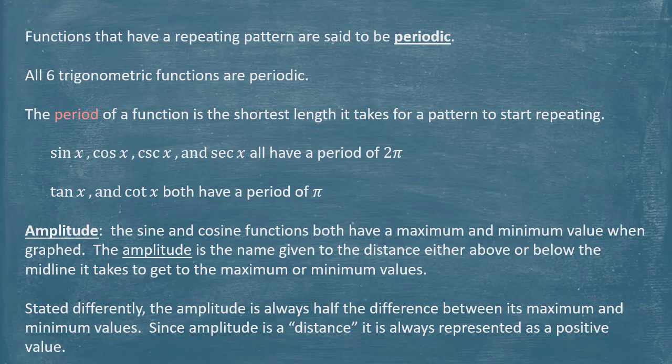Now, all of these things that we've talked about, we can say are periodic because they do have a repeating pattern. Sine and cosine were the waves, secant and cosecant were the u's and upside down u's, and then the tangents look like a cubic shape, but they're technically not cubic. But in appearance, they just repeated the exact same thing over and over. Now, all 6 of those are periodic, and how long it takes to do that repetition is what we call the period of that function.